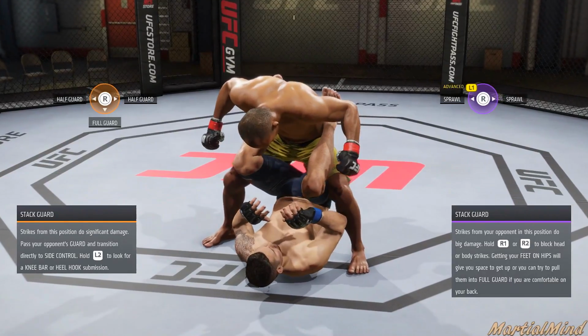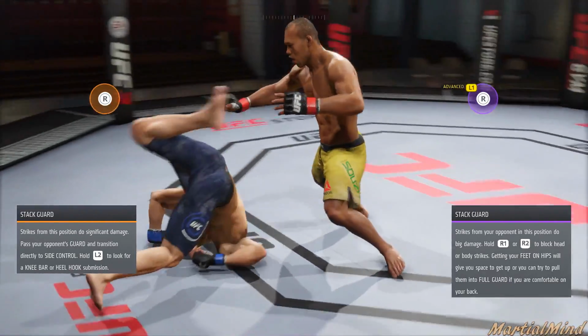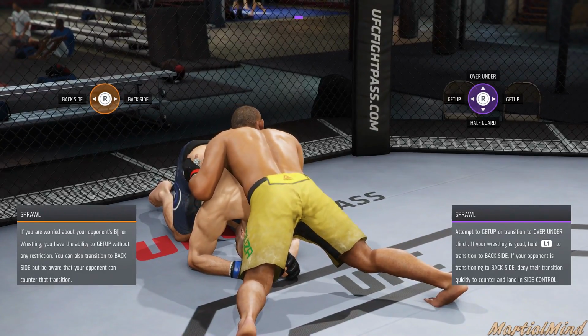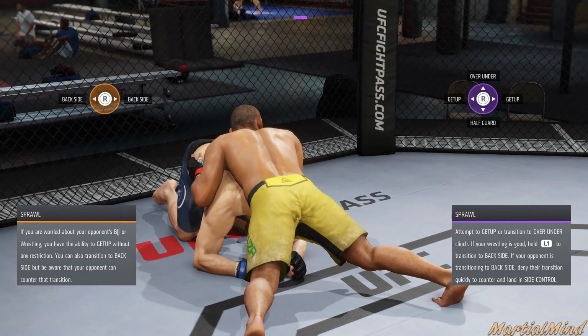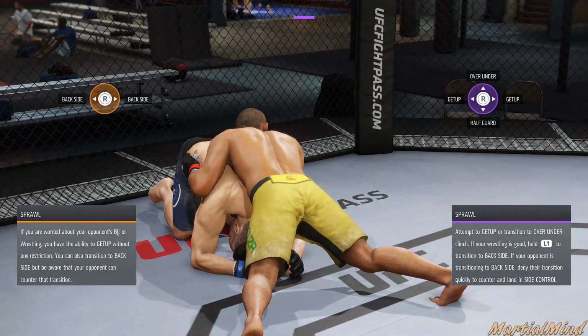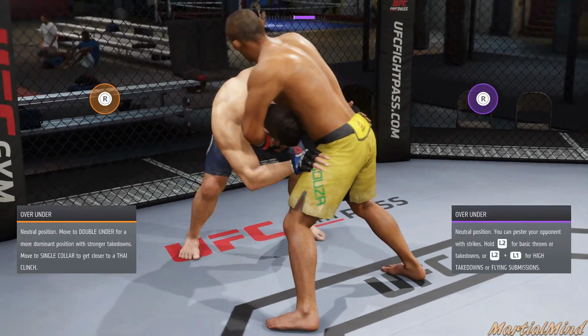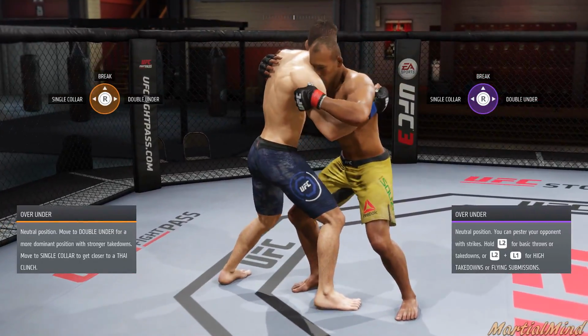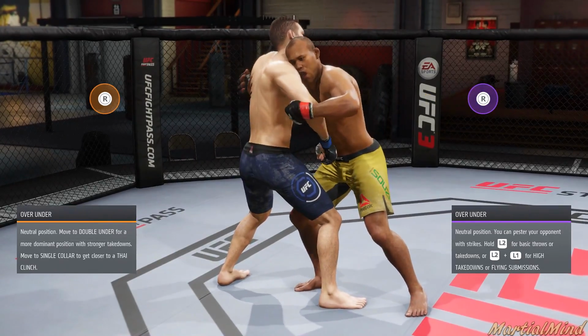Now, when you hit sprawl, it takes you here. From this position right here, okay? Watch how slow this is. Going to over-under. Standing back up. Watch how slow this is. See that? That gives your opponent enough time to deny you. You don't want to do that. You don't want to give them enough space to deny that at all.